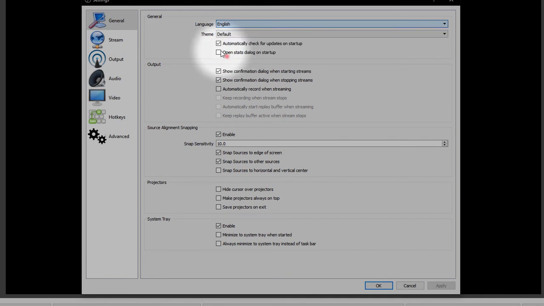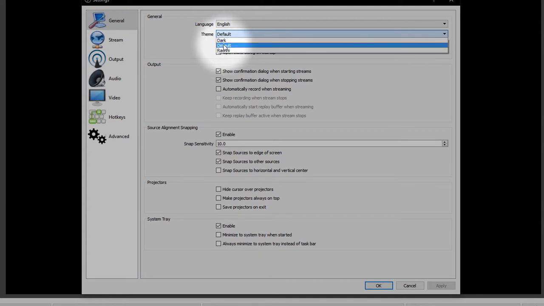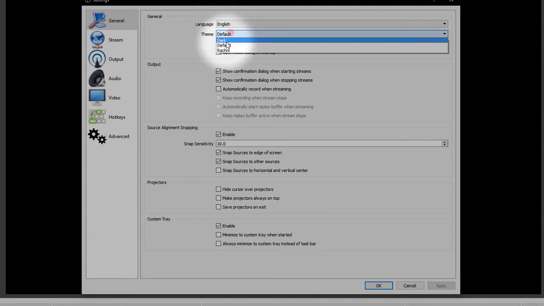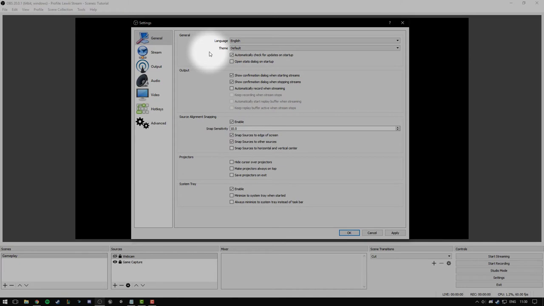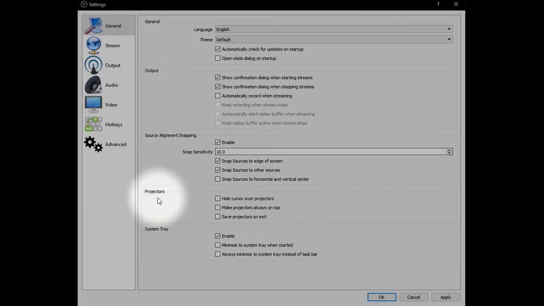Obviously, choose your language. You can choose a theme as well, although I don't use that. I actually haven't tried the themes. The dark one might be quite nice. Let's take a look. Oh. That is sexy. We'll go back to default for now, but I like that a lot. Okay. Again, personal preference. Just take a look through. Enable what you like. Disable what you don't like.